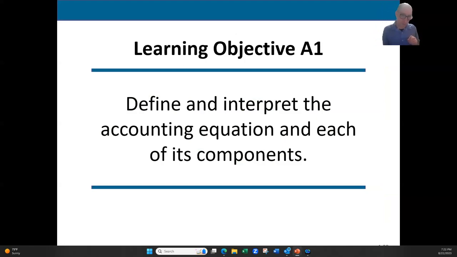Now, I'm going to talk about probably the most important part of today's lesson. And this part, I strongly encourage you to take note because this is probably the most critical part of accounting. It is literally the foundation of everything that we do because it is the equation. And as I mentioned earlier, while we don't necessarily focus a whole lot on math, we do use equations. And it's a matter of just plugging and playing with numbers, right? But I really need you to understand this equation because it is the foundation of everything we do.